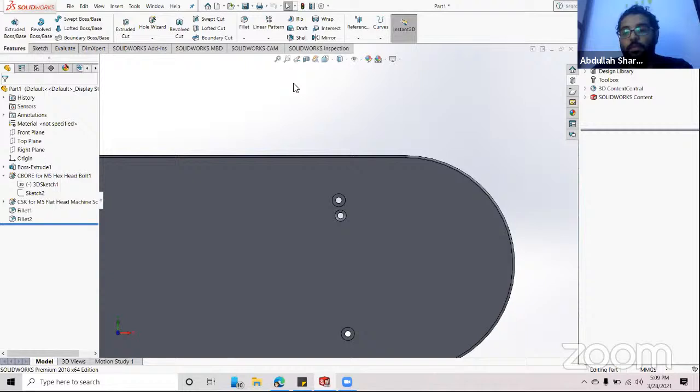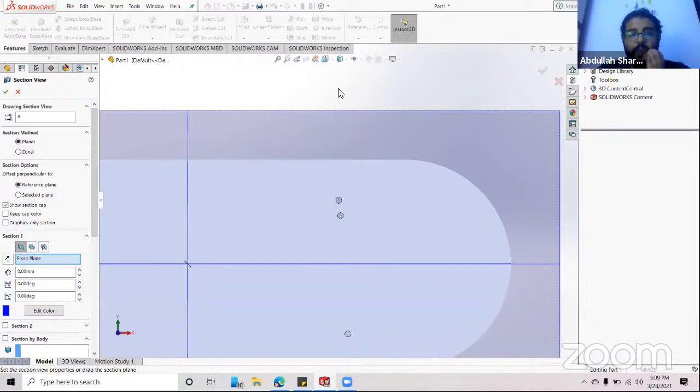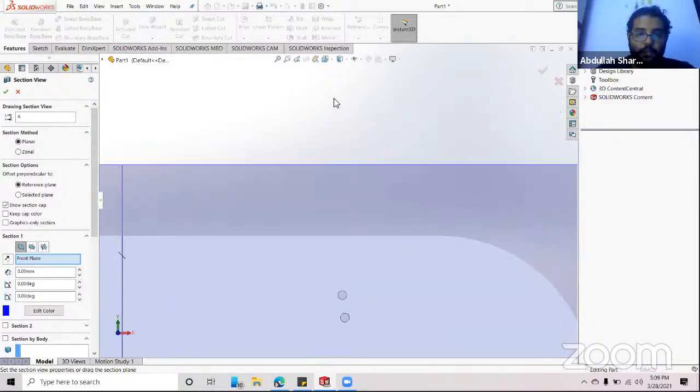Now let's come to one of the most important tools that is being used for explaining and showing ideas, especially when I have complex shapes with internal designs. So if I have a kind of box or kind of sphere with internal design, and I want to show the customer the thickness of this box, or I want to show the customer or the lecturer what is inside this design, I will use the section view. Sectional view can be identified by selecting the plane.